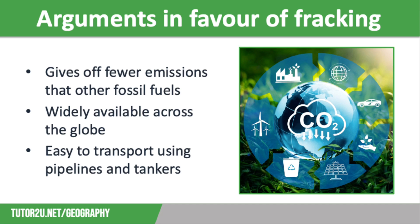On the other hand, people who support the extraction of natural gas argue that it gives off fewer harmful gases than other fossil fuels — for example, sulphur dioxide and nitrous oxides — and it emits around half the amount of CO2 compared to oil and coal. However, it does still release some pollutants into the atmosphere, so it is much more environmentally damaging than renewable sources.